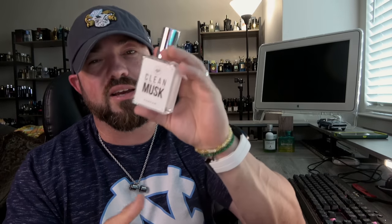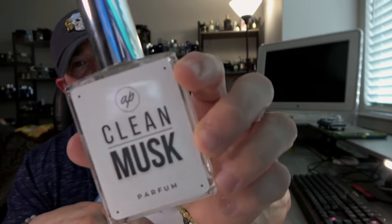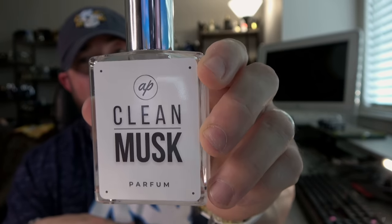It's most detectable as a base in Summer Vibes 4.0, which is their mint pineapple fragrance. As a standalone, it might be the best clean musk I have. If you like simplistic fragrance — just a great everyday clean smell that won't be offensive — dial the sprays back because it is pretty strong for what it is. It's a high oil concentration of very volatile oils, so it's still pretty loud while being very long lasting. It's about $40 before the discount code. You can always sample first, but if you want clean, simplified, easy going, nothing wild — just clean — you're going to want to check this out. Authenticity Perfumes, Clean Musk.